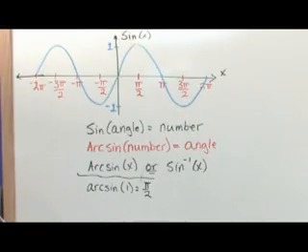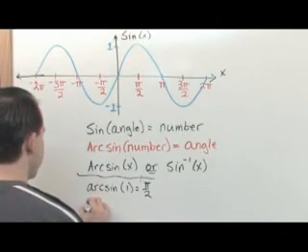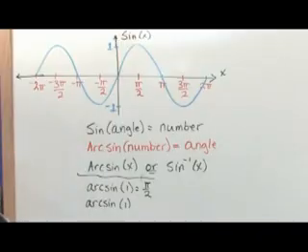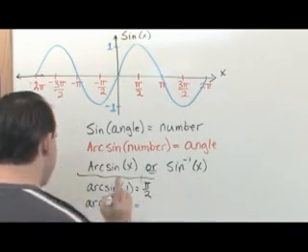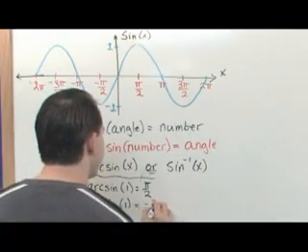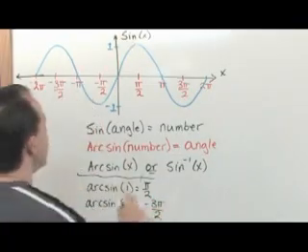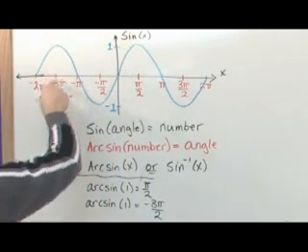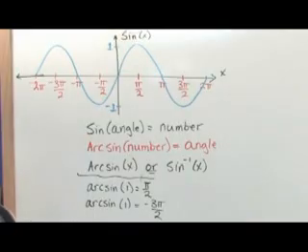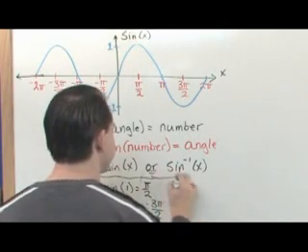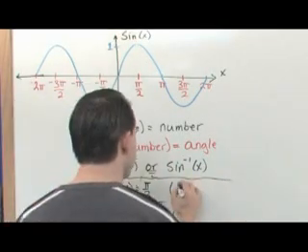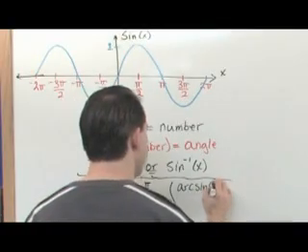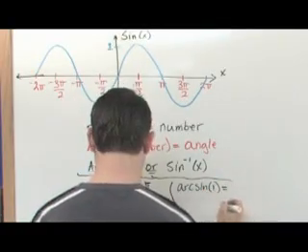But also notice that if I put in the arc sine of 1, an equally valid angle is negative 3 pi over 2. Because look, if I go over here and map it over here, negative 3 pi over 2 is an equally valid angle. And likewise, if I do the arc sine of 1, I can also get back 5 pi over 2.